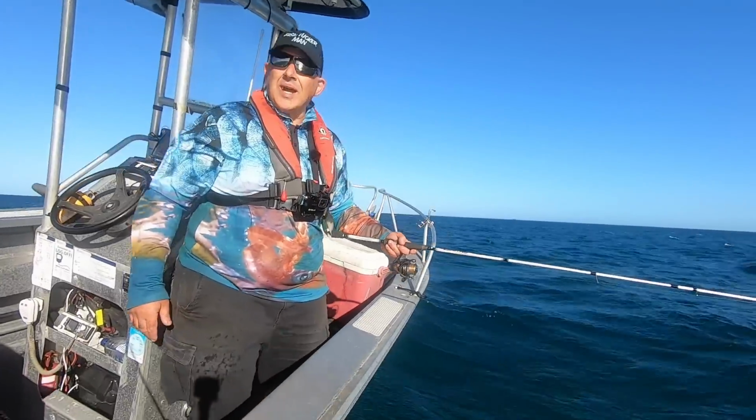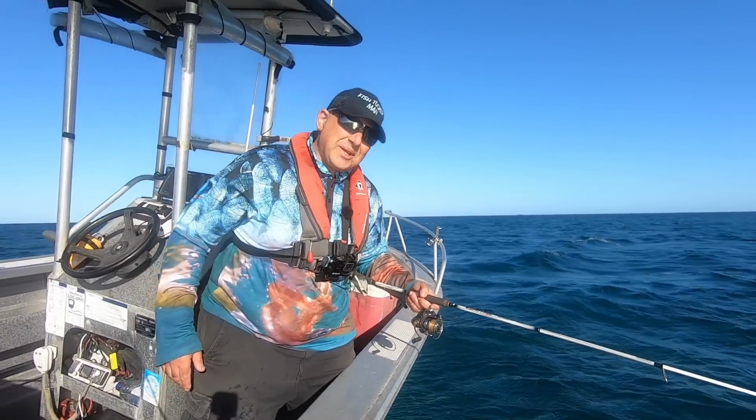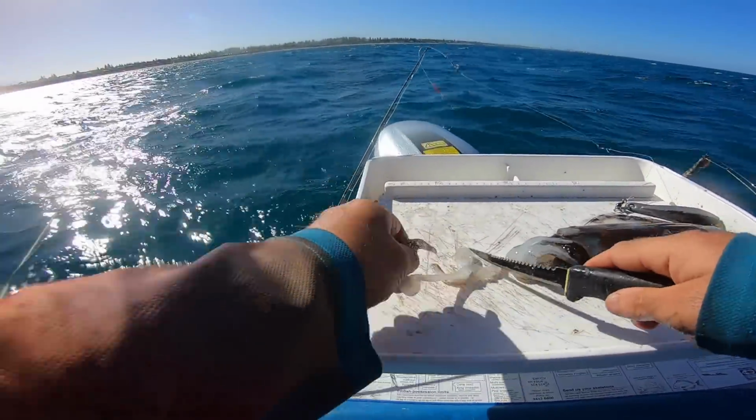I really hope this wind comes down. Sorry about the camera angle. You're probably getting seasick. Alrighty. So I decided to tough it out and I got to my spot.